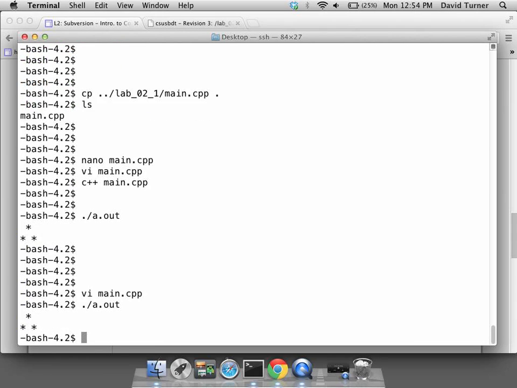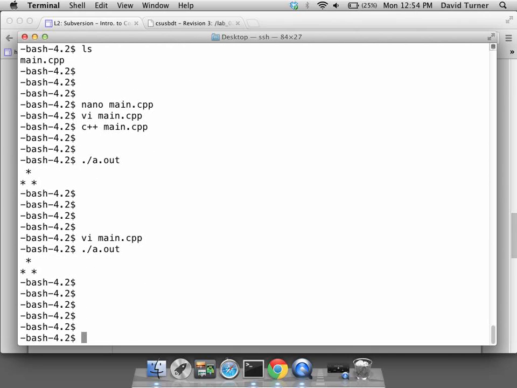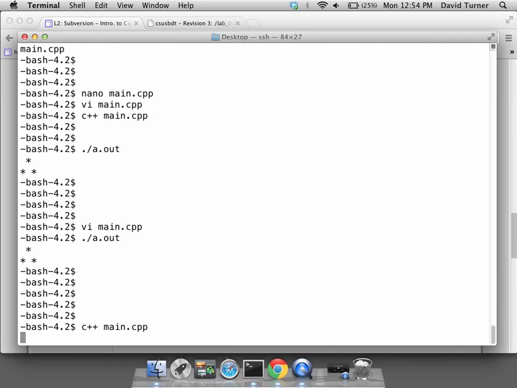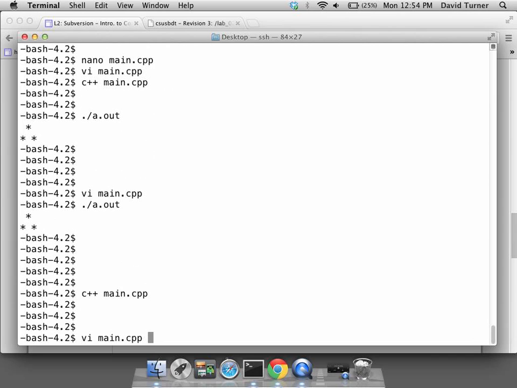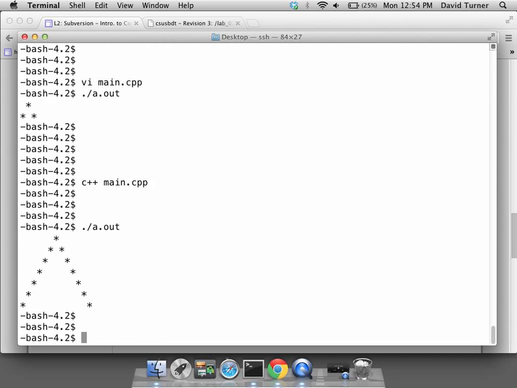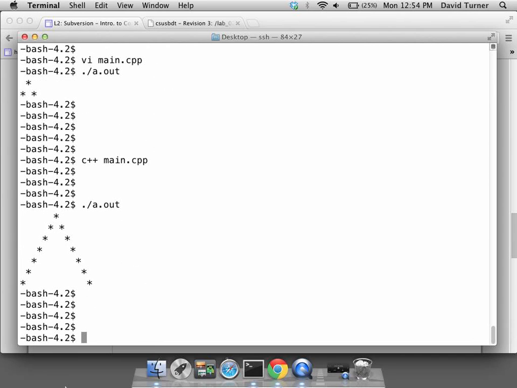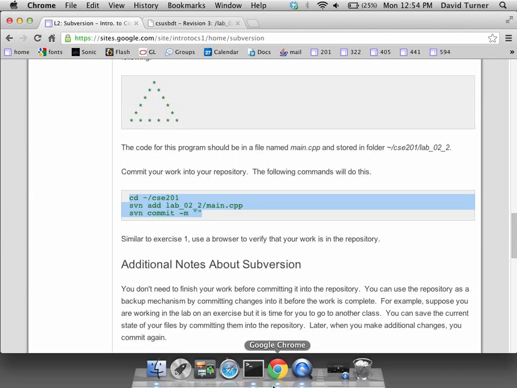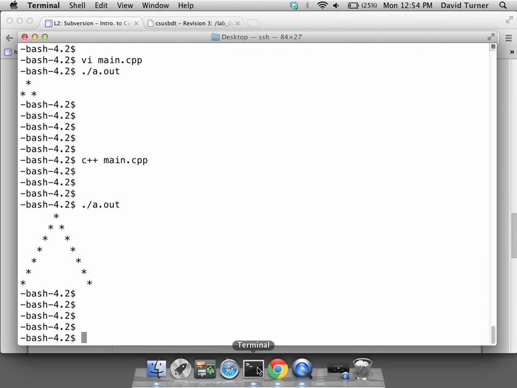See, if I do this, this will throw you off, right? I didn't compile the program. I changed the source code, but we didn't compile the program, so the executable hasn't changed. We need to compile the program and now run the program again. There it is. Oh, I think the problem has a base on the triangle, right? We need a base there. So let's get that base in there.